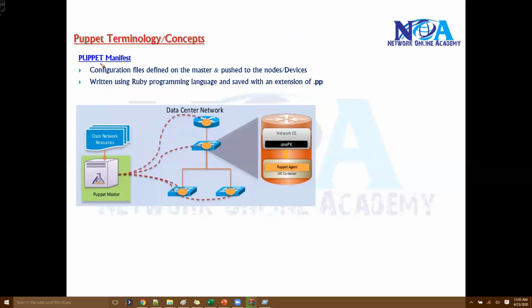And again, this Puppet manifest, or the configuration file inside the Puppet software, will be written in the Ruby programming language. That is the programming language used by Puppet. So Ruby it uses, and mostly all these configuration files will have an extension of .pp. That's how you can identify the configuration files in the Puppet software.